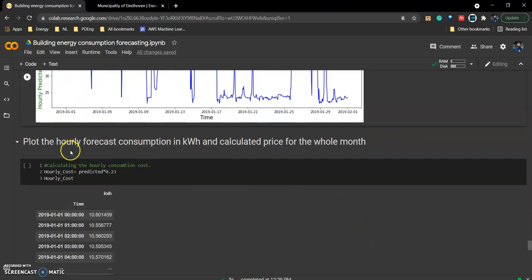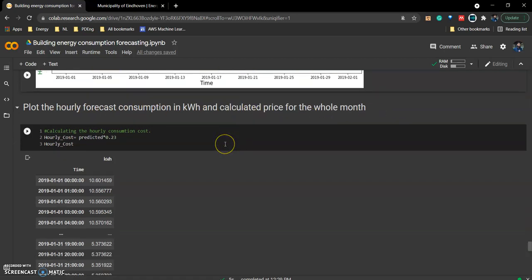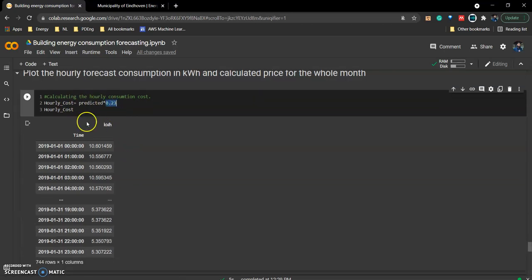So we plot the hourly forecast consumption in kilowatt hour and calculate the price for the whole month. To do that, we see if the price is 23 cents per unit, then the hourly cost, we just multiply the unit with the cost of the electricity.